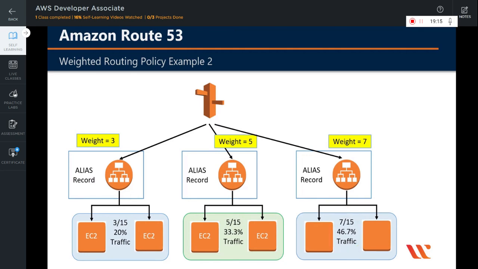Now, one question that comes up is why was it not in the multiple of hundreds, or why couldn't you give weightage in terms of percentage, right? Well, the reason is that if you have multiple records, and let's say we had given 30, 50 and 70, if we delete one of the records, let's say we delete the record of 70, then the total will be just 80, right?